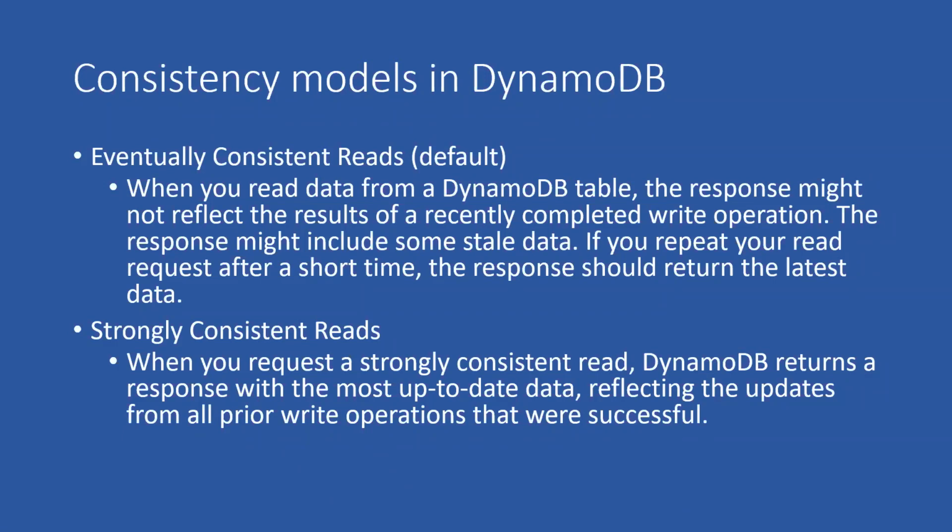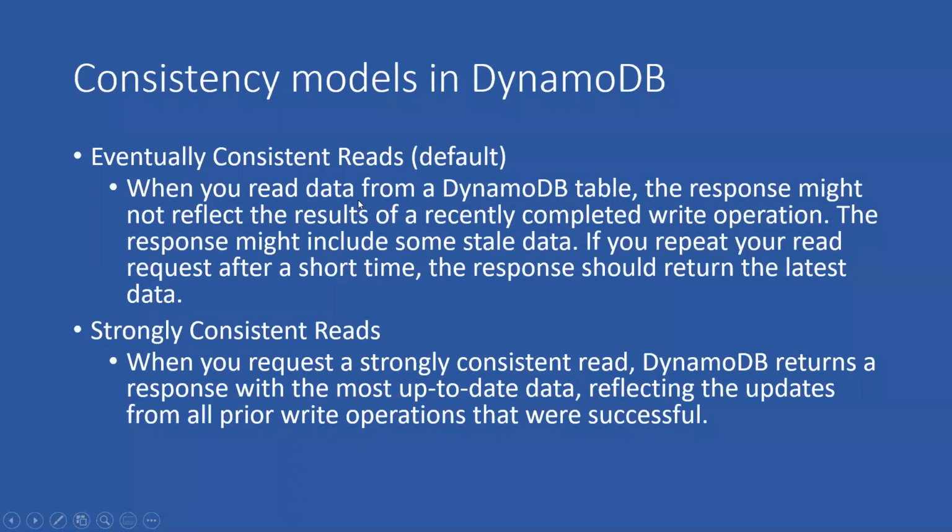If you don't care about it, for all those use cases, for a lot of practical use cases, except if you're talking about stock tickers or any of your bank transactions, they can't be eventual consistent. They don't fall under eventual consistent reads. You want them to happen in a single transaction, and you don't want that to be committed until you know that. So when I read it, right after that, within the same second, I must get the data. In that case, you have to go for strongly consistent reads.